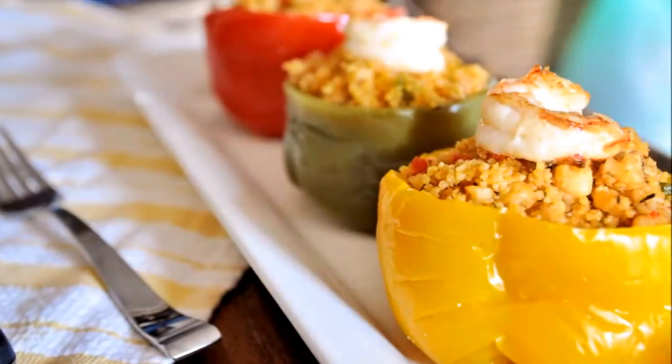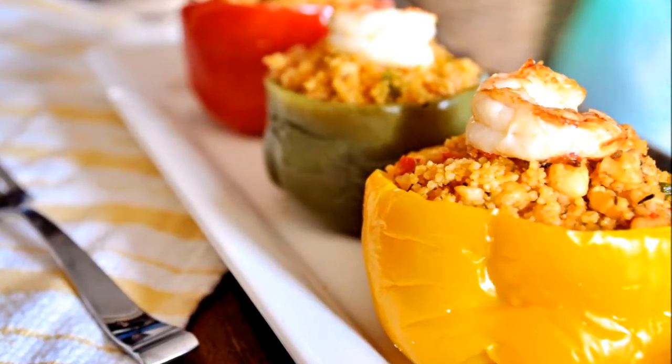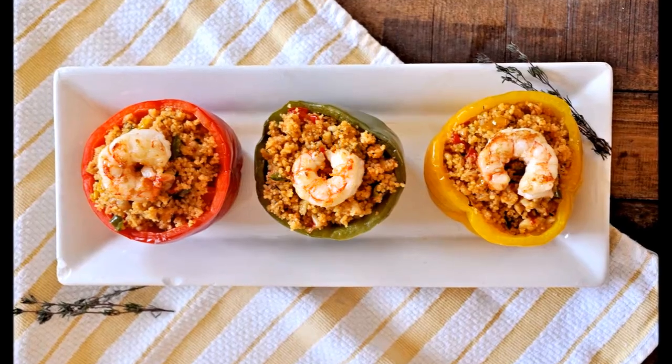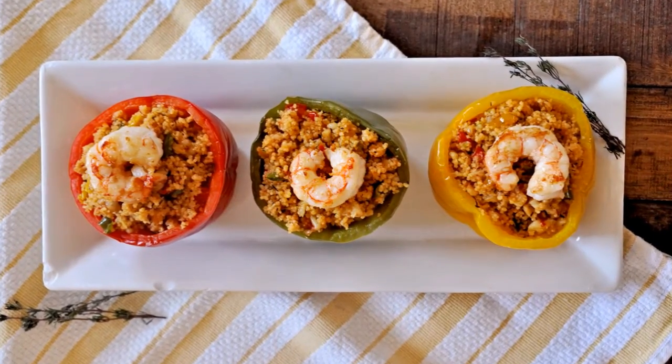Alright, today we're going to be making a gorgeous dish, stuffed peppers. Now, traditionally, these peppers are stuffed with rice that has either beef or lamb and cheese on top. As good as that sounds, there's way too many recipes for that out there. So today we're going to get a little creative and we're going to stuff our peppers with couscous, shrimp, and fresh vegetables. Let me tell you, this dish has a great combination of flavors, a beautiful presentation, and it's super easy to make. Plus, these peppers are very healthy and they're so much fun to put together.